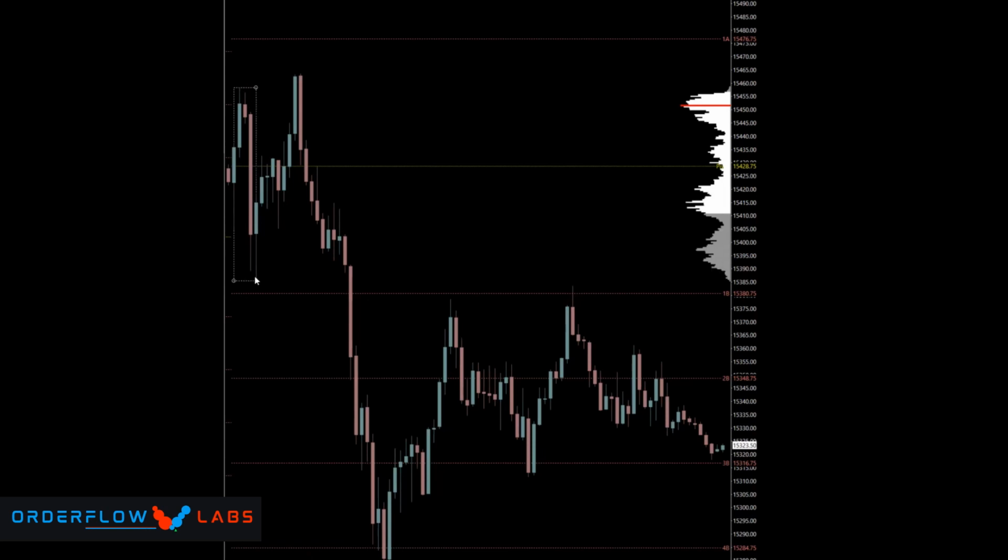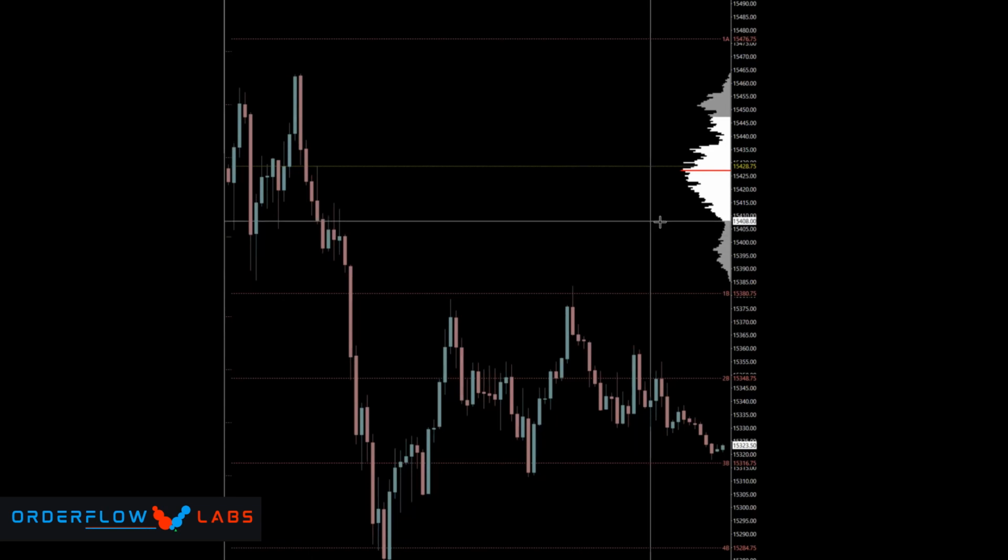That 405 level on the right here is a breach area. If that breaches, it should come back, maybe even respect as it did, and then push back up to clear this volume there. It needs to taper and clean out. As this pushes back up, it does exactly that. As that tapers, what happens next is it comes down to the prior distribution and builds more volume. Now we have this low volume area here at 0775, and if we were to build volume below that, that's showing interest below that range.